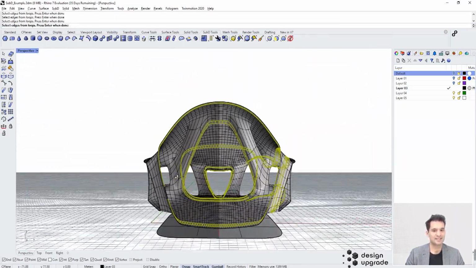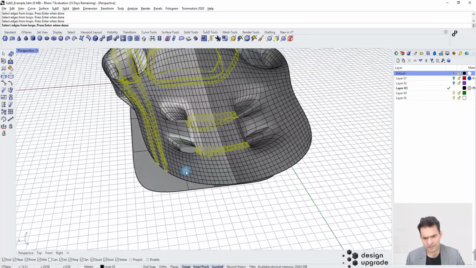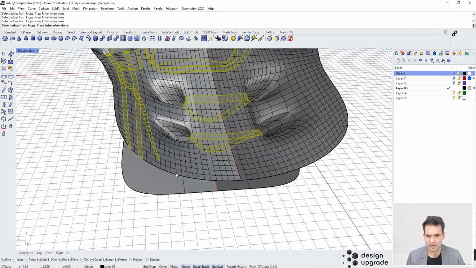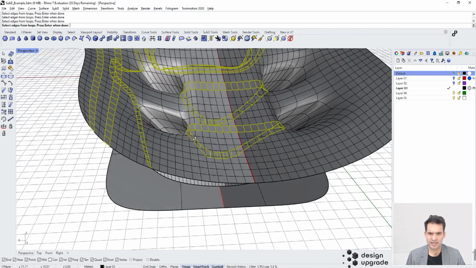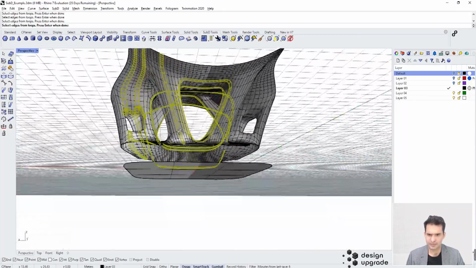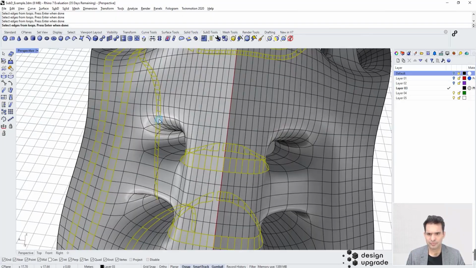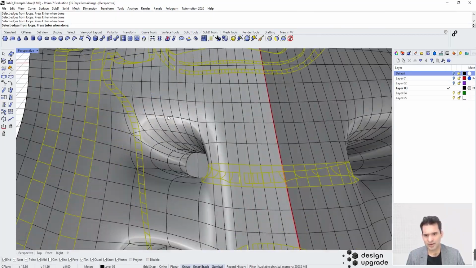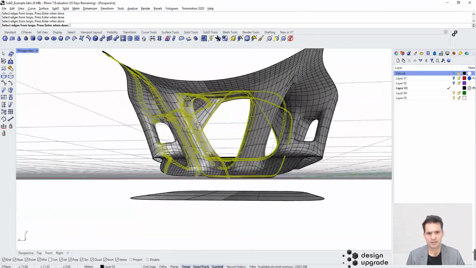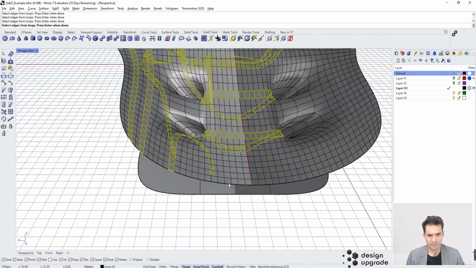So we have the inner sides, let's say the inner rings. Now let's go to the outer rings and just add a few more. Let's not overdo it, because that also looks weird. So let's just take maybe one guy here. This looks good like that. We can come back to this, maybe one more inside here, one loop like that. And let's just do two more on this side.